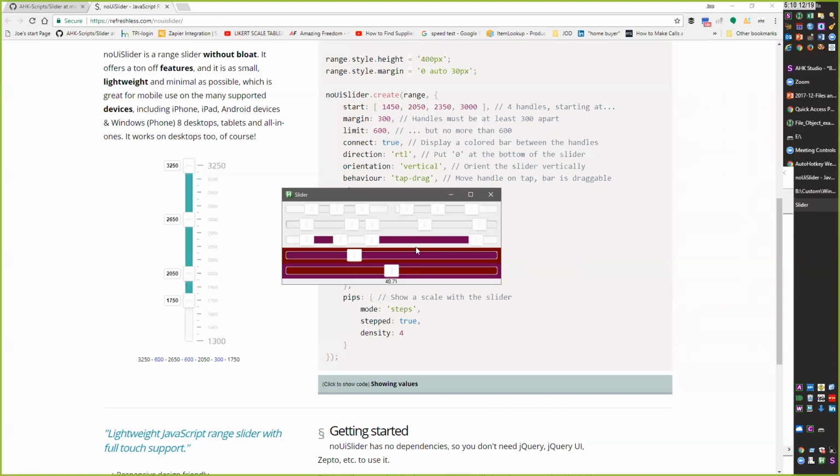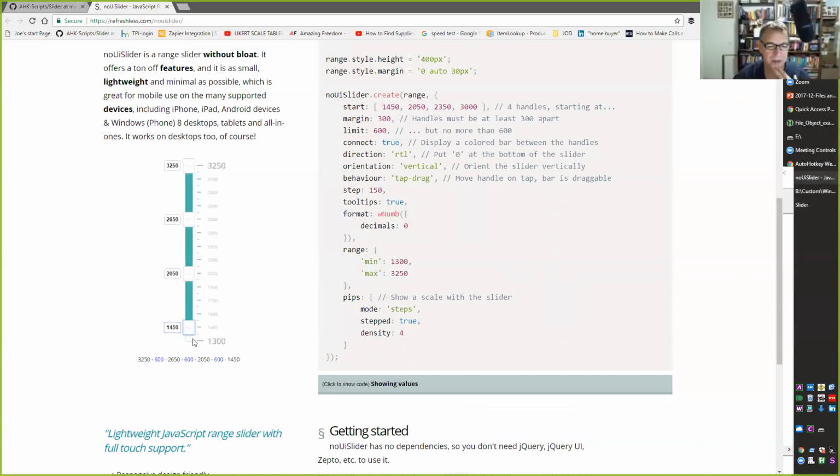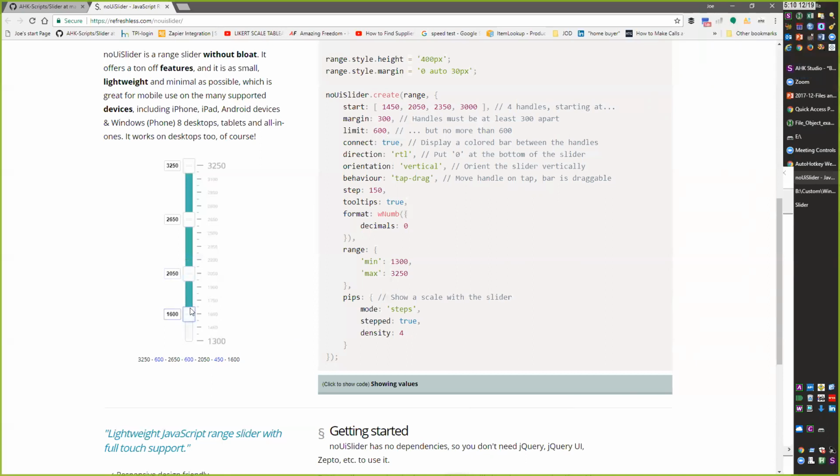No UI slider. Yeah. Oh, that's why I couldn't keep dragging it down. Because they have a max distance between each handle. Interesting. Again, it's the handles above.